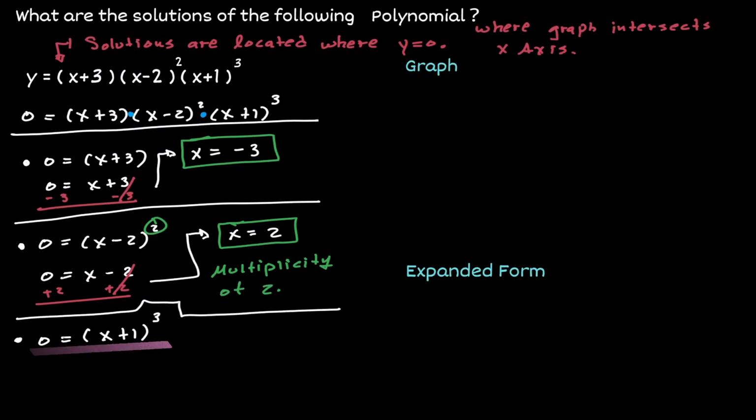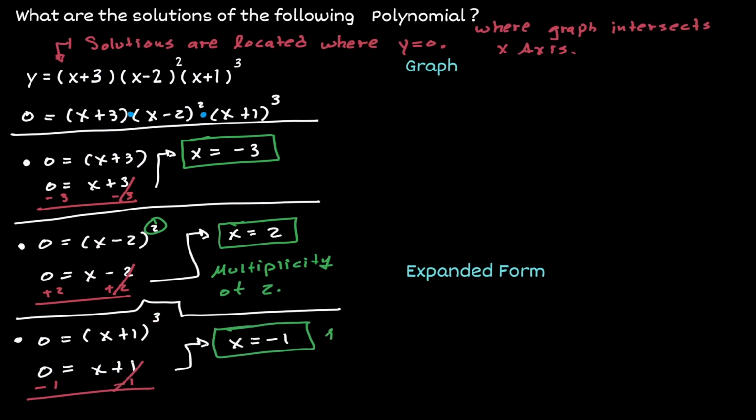Now, if we consider the third equation that we created, to solve for x, let's take the cube on the left and the right. That way the exponent is going to cancel out. Now we have that 0 is equal to x plus 1. To solve for x, let's take away 1. But notice that the solution of x equals -1 came from an equation that had an exponent of 3. So we can say that the solution appears 3 times, but we're going to refer to that as having multiplicity of 3. Real quick, if we come back to the first one, the exponent was 1, so we can say that the solution of x equals -3 had a multiplicity of 1.